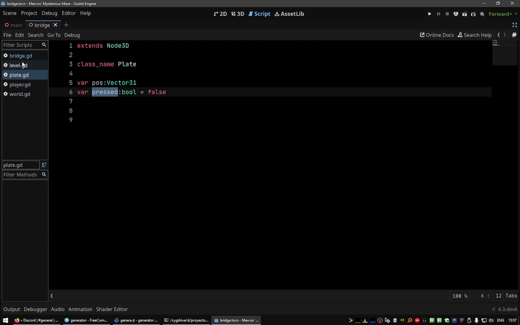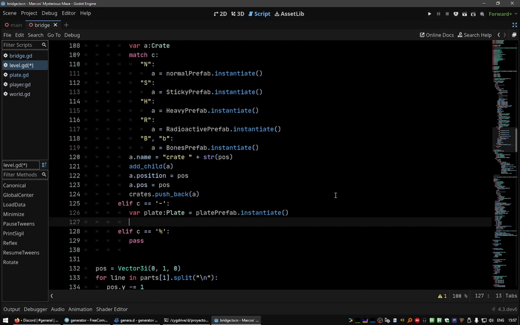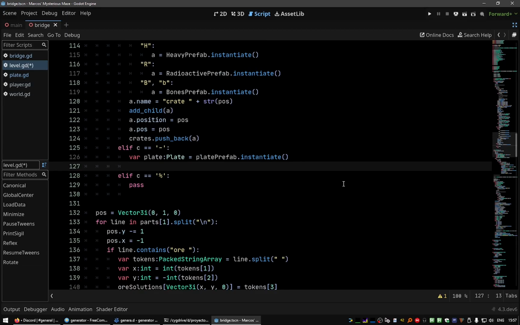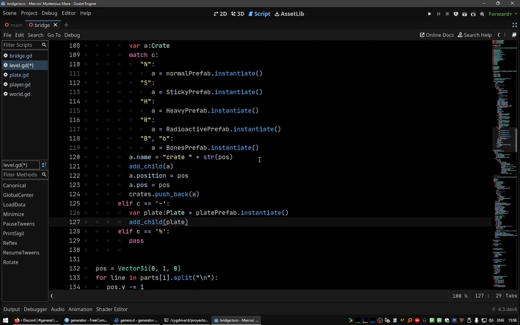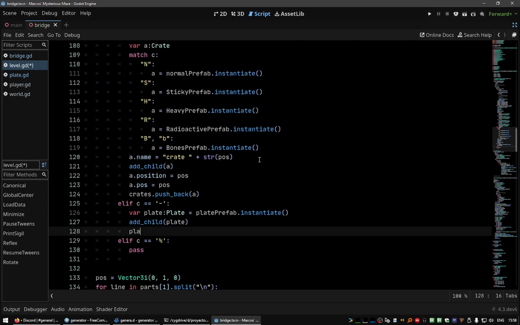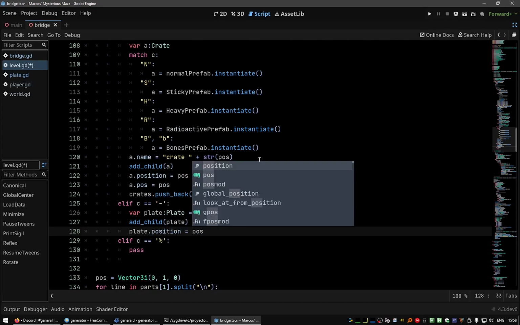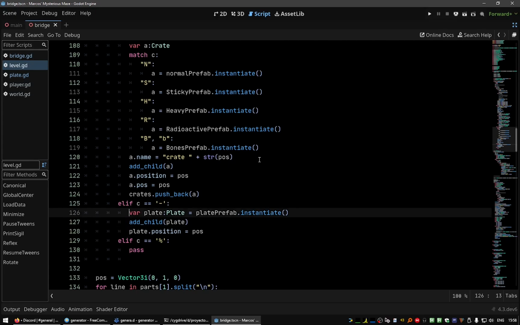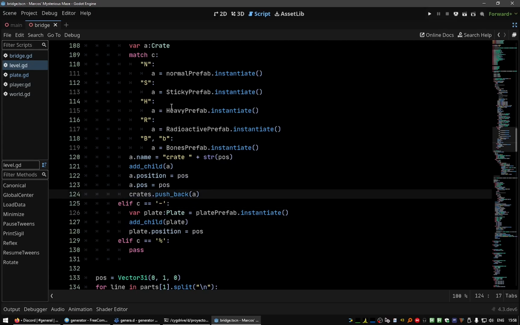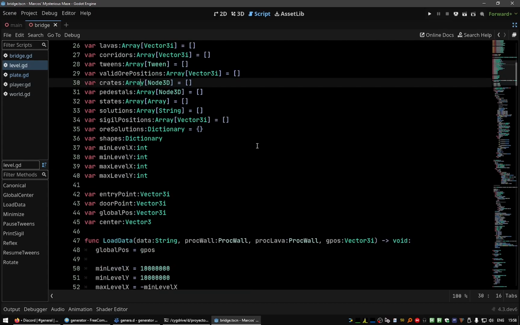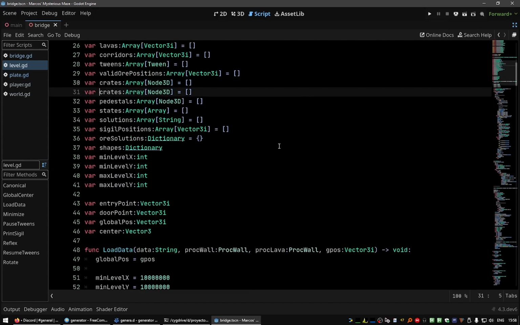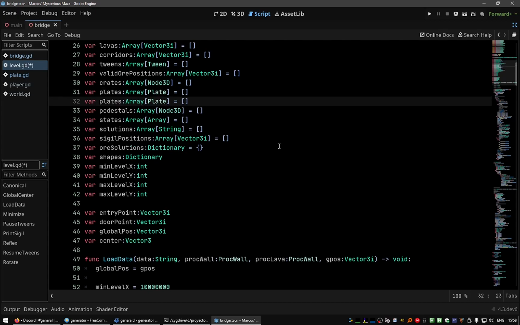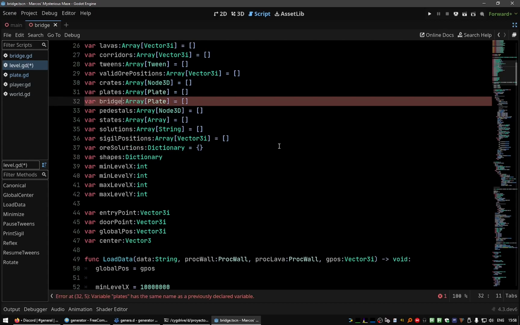Now we instantiate the prefab and we add the child and position is pos, and we need something similar to this, but for the plates and the same for the bridges.